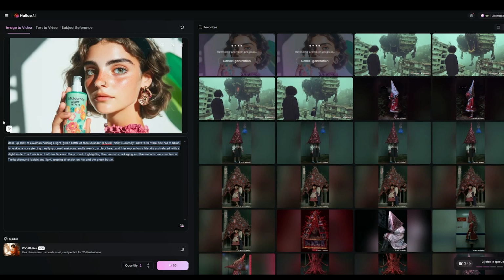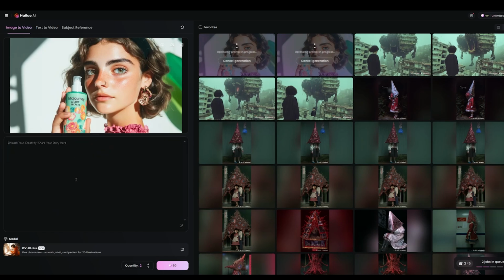I'm gonna also do another variation where I have nothing in there at all, but I can type in something as easy as natural movement, girl staring into camera, smiling, product advertisement. And let's get one of those.